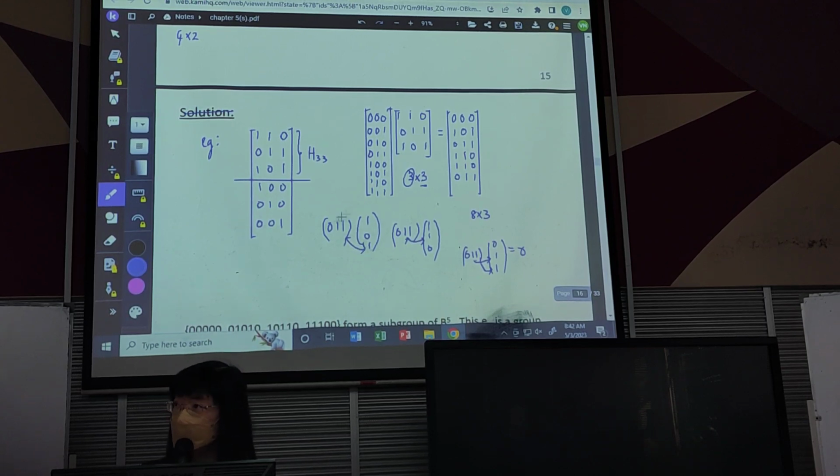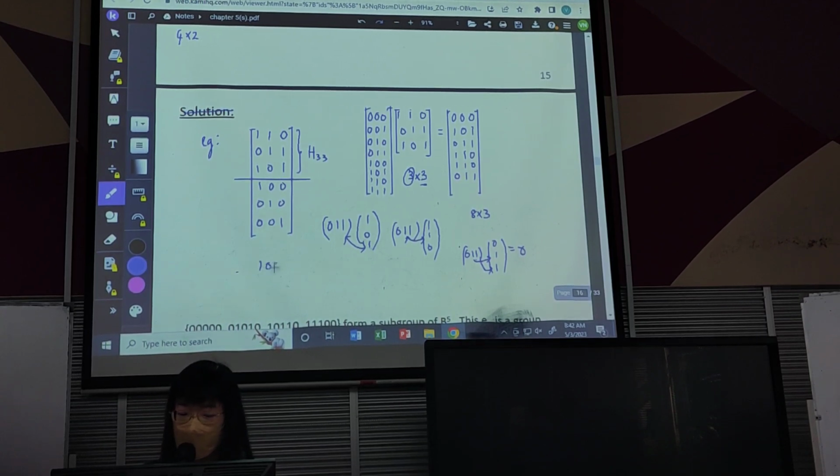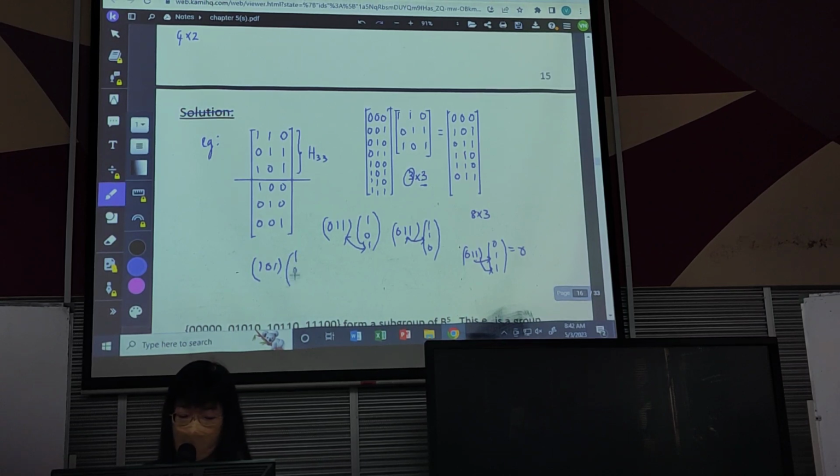Try to write out this one first. Let's say now I do the number 6 row, 101. Multiply with the first column here. This one is 101, right? Now, only the first and the third here are 1, right? So we look at the 1 here. First, we'll multiply with the first. Third, we'll multiply with the third, correct? So after multiply, how many 1 we have? 2. Okay, if 2, 1 means 1 exclusive all 1, right? If 2, 1, even number of 1, then we get 0. Okay? That's why the first bit here answer is 0.